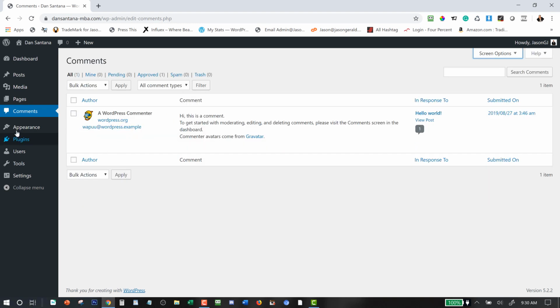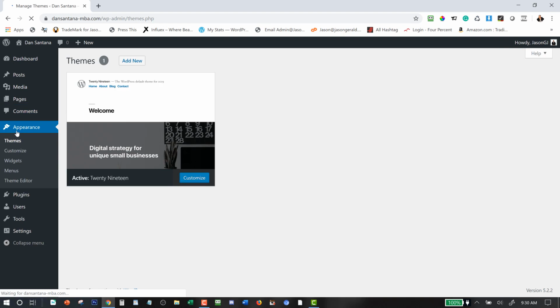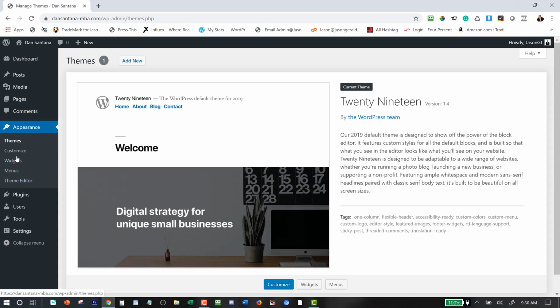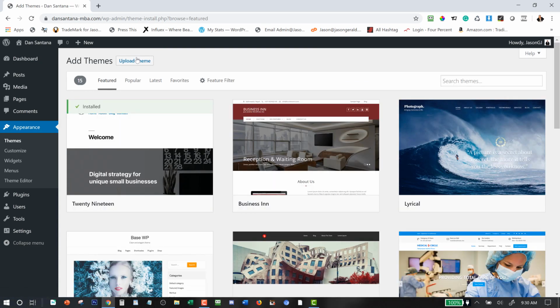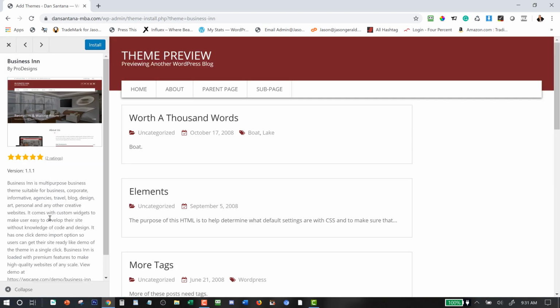comments. Okay, appearance. Now when you click on appearance, you're going to see quite a few different things underneath appearance. This is your theme. You can add a new theme right here, and there are thousands upon thousands of themes out there that you can do. It gets overwhelming, but we're going to be using Astro as our theme, and I'll have a different video of how to install it. But basically, if you click on one of these, you'll get more information on your theme.